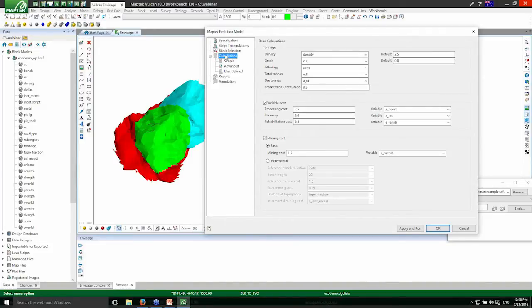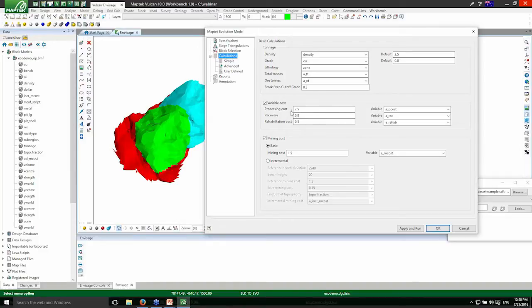The next step will be trying to calculate the total tons and the ore tons. For that, we are incorporating the break-even cutoff grade, which essentially allows you to define what will be ore and what will be waste. But if you have a more complex situation, where maybe the ore depends on another material type, etc., you can obviously do that one in Evolution later on. You can also take the opportunity to add some extra variables during the process, which will be very handy when we are in Evolution.